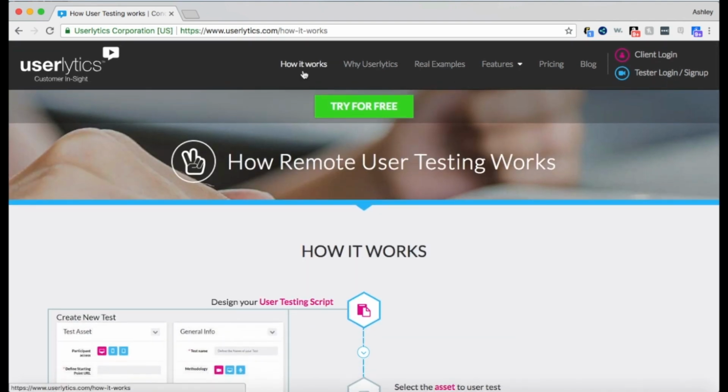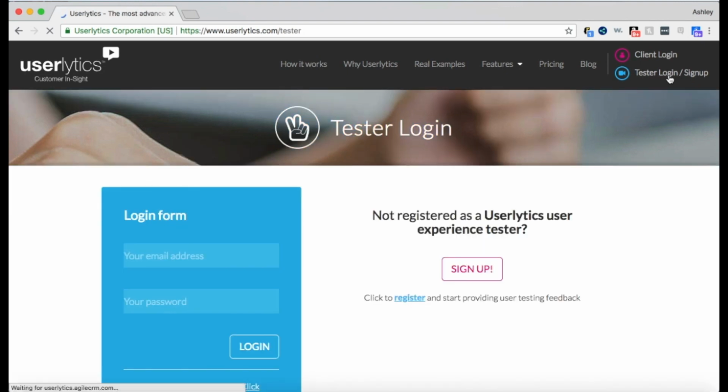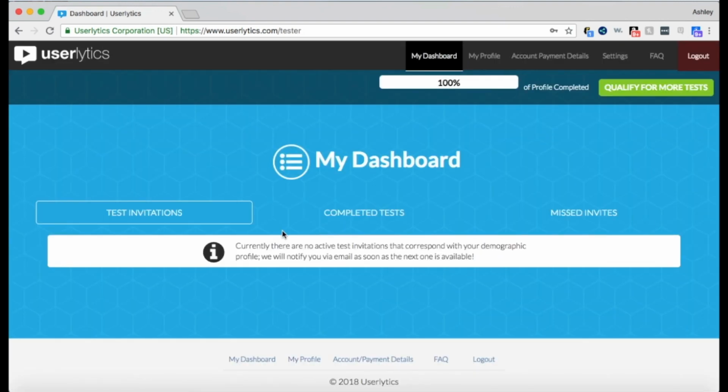So what I'm going to do is go over to tester login and log in so you can see what it would look like if you signed up, which you can do right here, to be a tester on this website. When you sign in, you'll be presented with your dashboard, which has test invitations, completed tests, and missed invites.